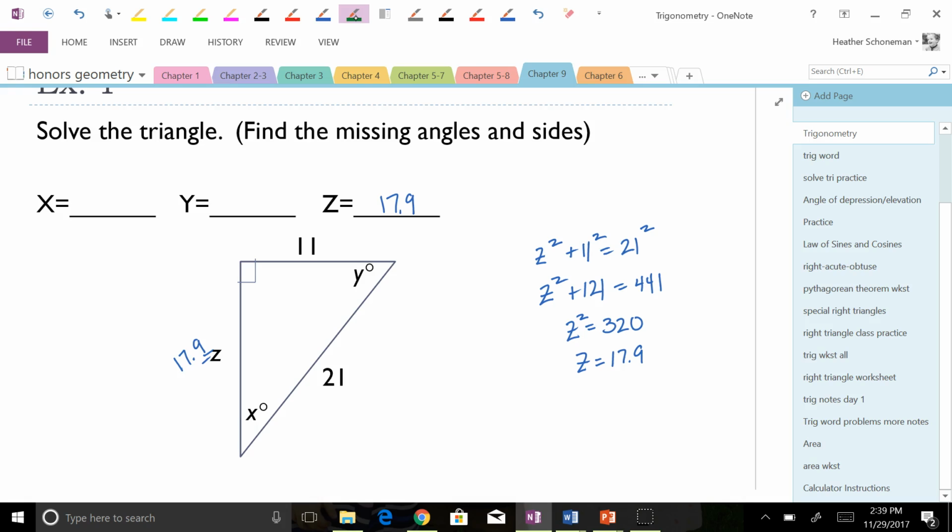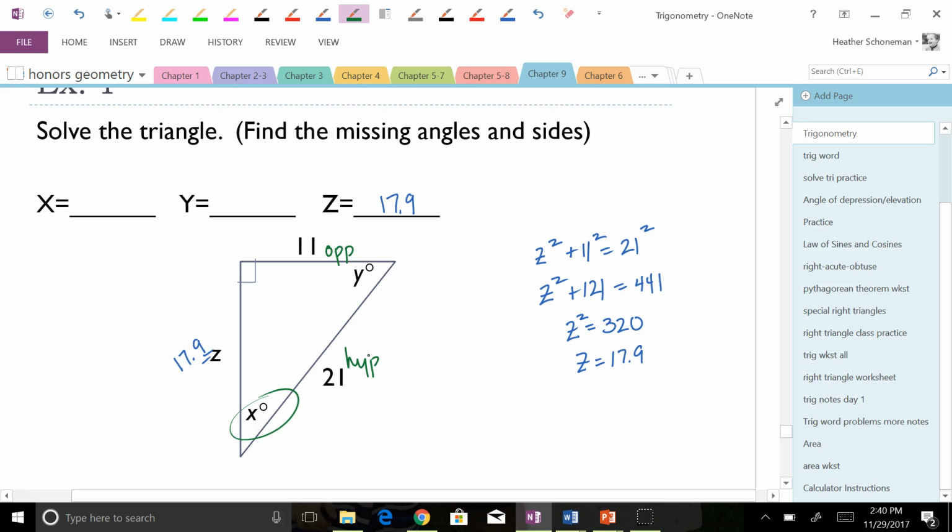And it doesn't matter which one we find first, and we're definitely going to have to use trig at least once. So if I'm going to look at, let's say, x to start with, I need to label 2 of the 3 sides. I can use the 17.9, but I'm going to try and avoid it only because if I made a mistake finding that value, then when I go to find the other things, I'm going to make more mistakes because my initial starting information is wrong. So I'm going to use the 11 and 21. So based off of x, 11 is the opposite side, and 21 is the hypotenuse.